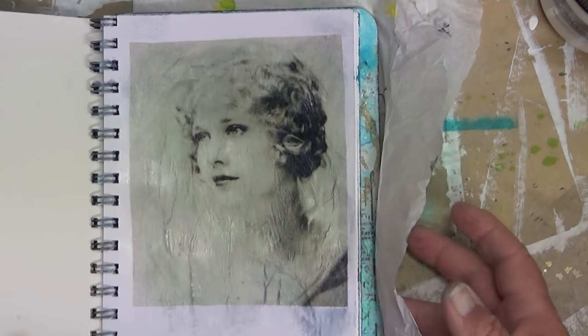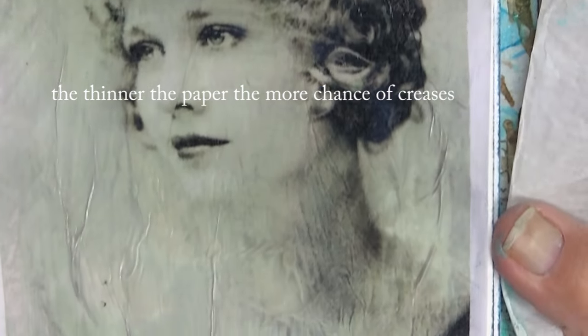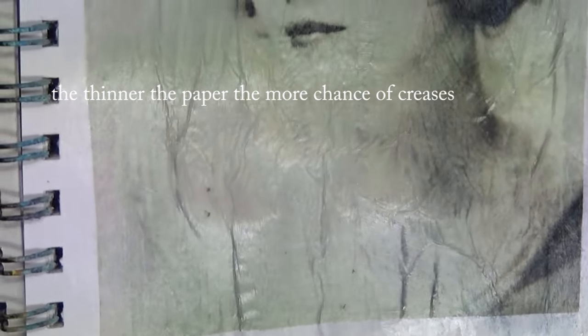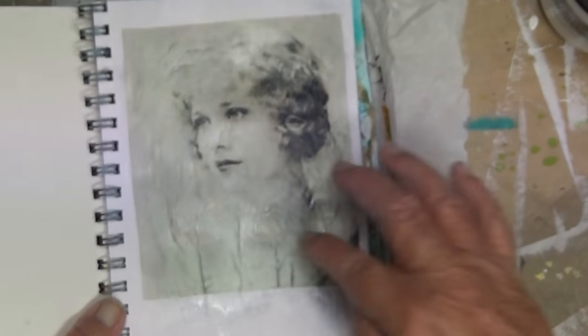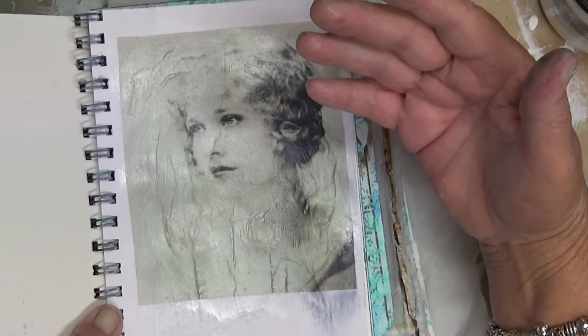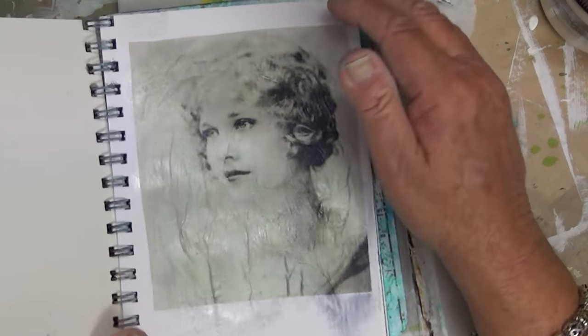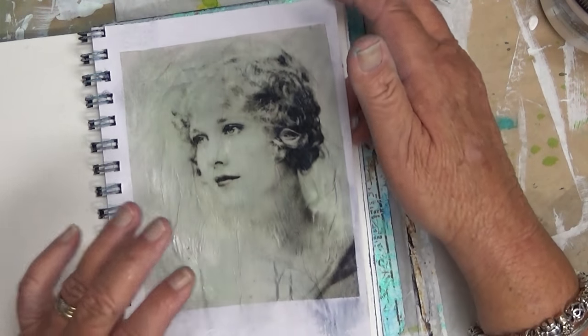This is the US deli paper, or the Kerry Ann deli paper, and you can see that I get a lot more wrinkles with that. It's very lightweight, and that's why it's hard to handle. You can get away with it, you can be more careful than I am.